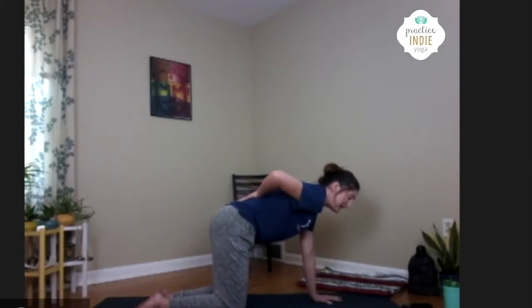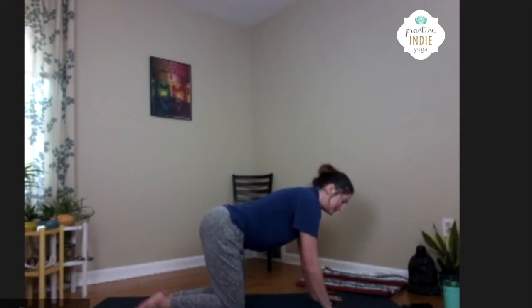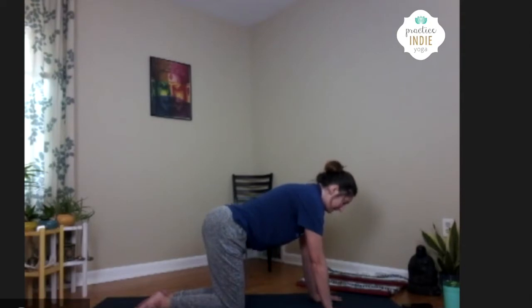This should create a flat back here, or maybe just slightly puffed. The tailbone is slightly tucked, not really tucked, but slightly. Good. Finding this foundation. Think about how active you are here.